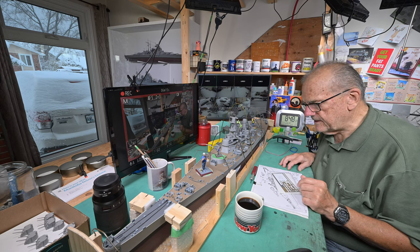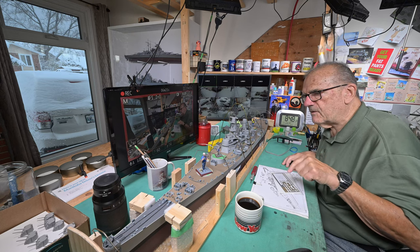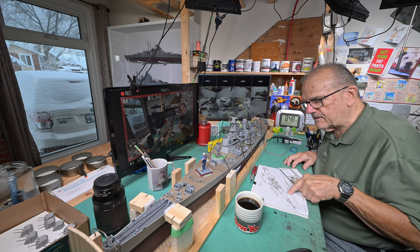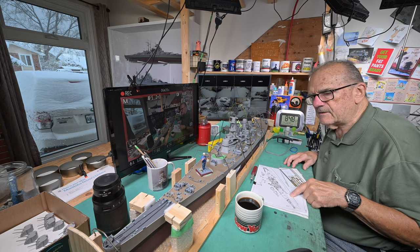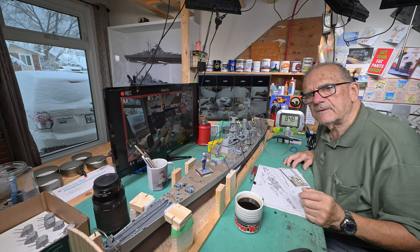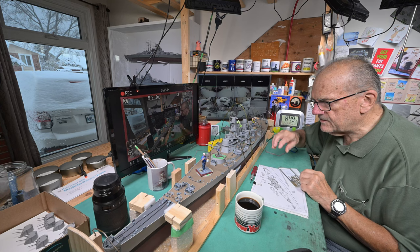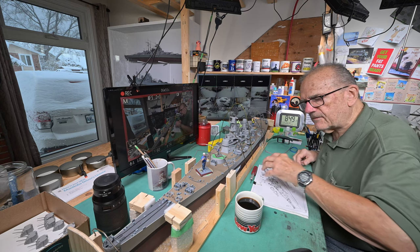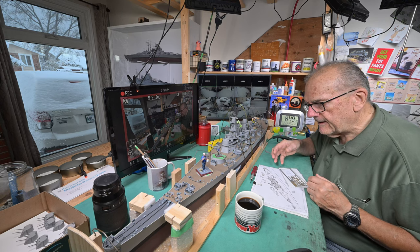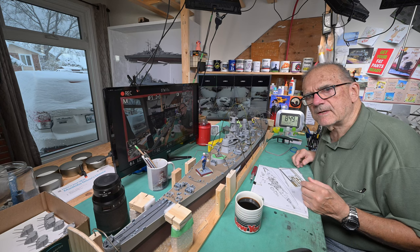Let's get ourselves recomposed, get our B-12. I think maybe what I should do is swing the ship around. I deliberately put it in this orientation so that it would match up with the manual, but really does it matter? I don't think so. We'll swing it around and have the camera coming in on the stern. I feel much more comfortable with the camera coming in sort of over my left shoulder because I generally do stuff with my right hand — if I do something with my left hand I'm going to be blocking you. This way we do it with my right hand, which is more comfortable for me, and you get to see it better.